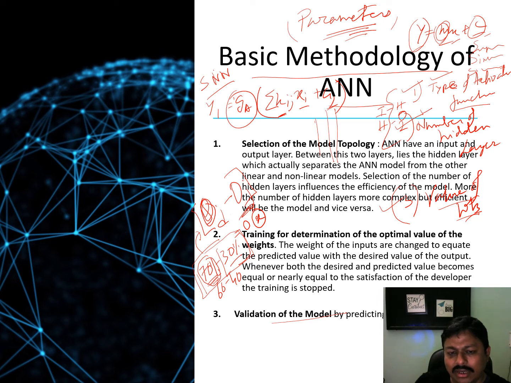As I have already said, we keep aside 30% or 40% or sometimes 20% of data, where both input and output are known. We do not include that set of data in the training set. And we use this set of data to test the model, to validate the model. So how is the model behaving for data with which it was not trained? Just like how we take tests for students to analyze how much the student has learned.